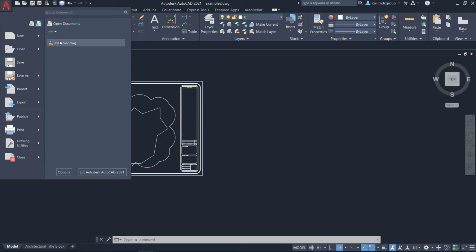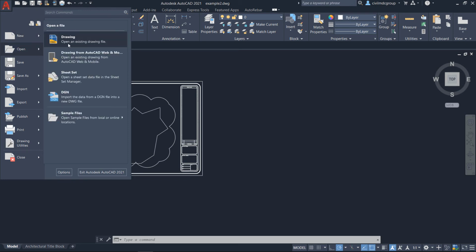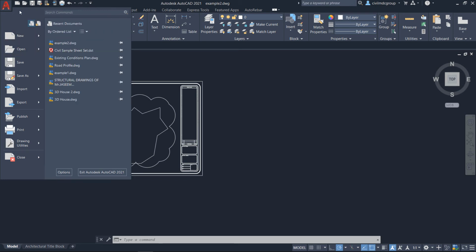Okay, more you can see in the large icons, in the small images form or large images form. Okay, so here small icon. Here are all the recent documents open in the AutoCAD. Here is a new tab. Okay, you can open drawing sheets, etc. Open existing drawings, save. Similarly, these options are also present on the top of the AutoCAD menu bar.